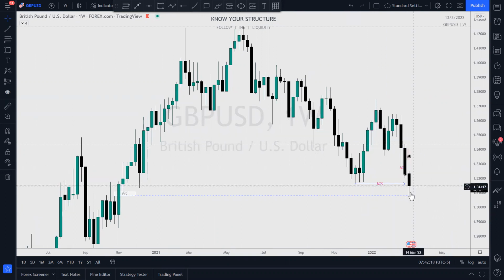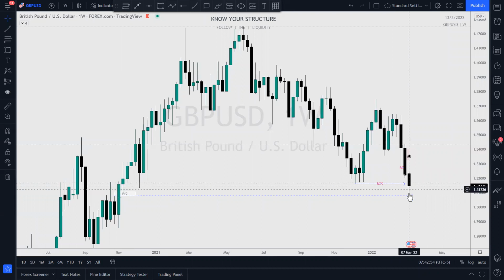But what I'm expecting is a pullback of sorts because of the break of market structure. You expect a return to impulse or a return to origin of some kind, right? After an impulse, you expect a correction. Now, I'm looking over here to the left. We can see that there was a fair value gap on the weekly here right before this order block. And those are the kind that you really like to see. You want to see the imbalance right above or below a supply or demand zone, right?